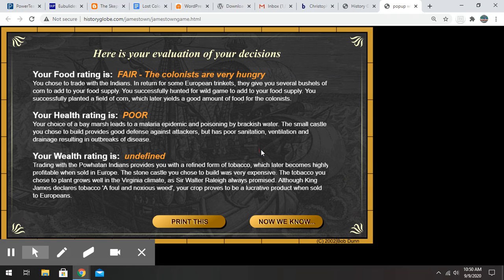All right, boom. Here's the evaluation of your decisions. All right, so let's see how we did. Your food rating, fair. The colonists are very hungry. I don't know how that's fair, but it is what it is.